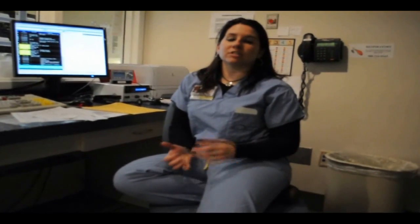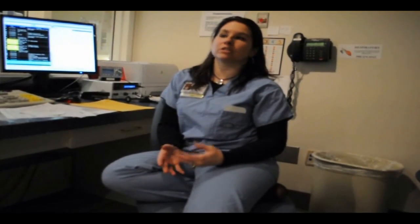They get to the ER. Within 5 minutes of hitting the ER doors, they have to have an EKG. When they determine that, the doctor will say, it is legit, we are going to bring the cardiac team and send them upstairs. In the ER, they're going to prep the patient, get all their clothes off, get them on an IV drip, give them 5,000 of heparin, make sure that they have the aspirin. If they did not, they're going to give them 4 doses of baby aspirin, which is 324 milligrams. They're going to give them up to 3 doses of Lopressor, which is a beta blocker to help with their heart.